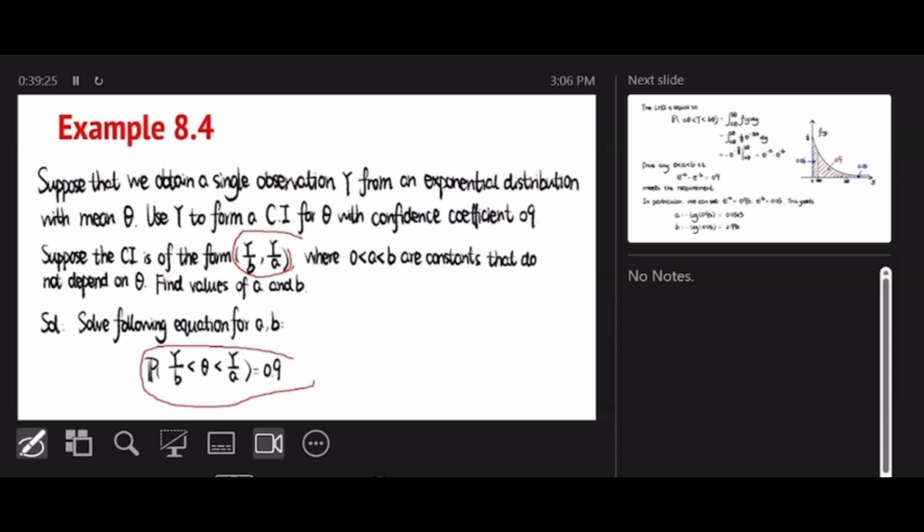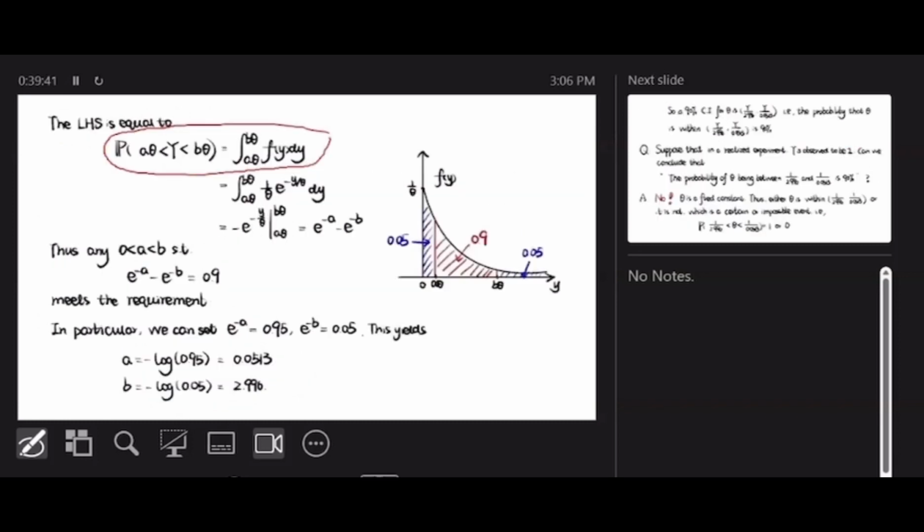Does that make sense? That is the reason why we need a mathematical manipulation such that we have y in the middle, because when you have y in the middle, you can make use of the distribution for y. The distribution for y is the exponential. I want to find the probability of y lying between a theta and b theta. I must be ready to perform an antiderivative because f of y, the exponential distribution, is a continuous probability distribution.